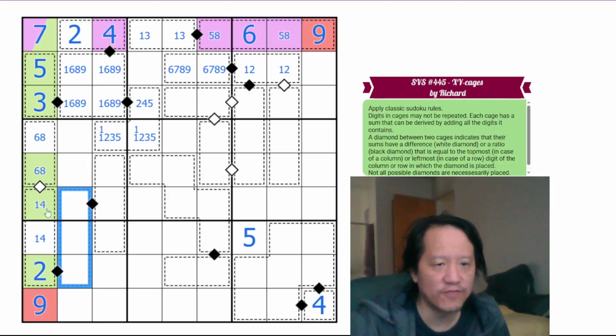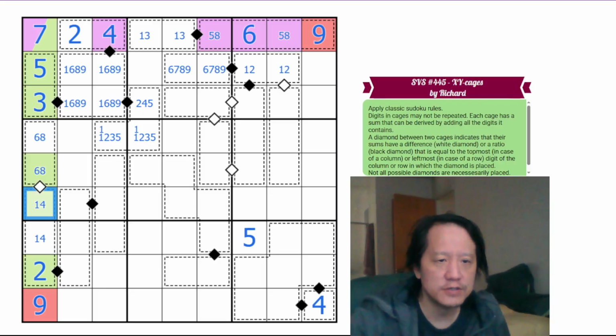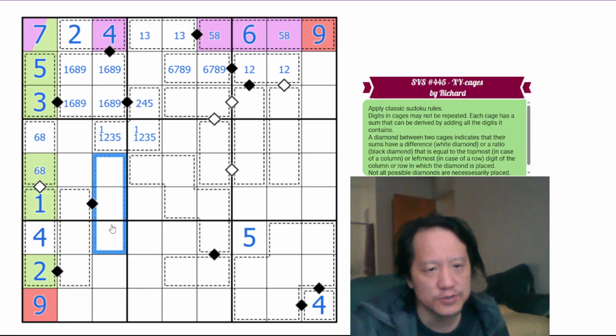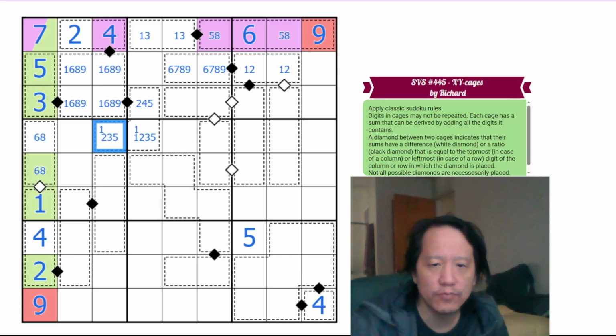You can't have a 4-to-1 ratio with 14. So it has to be 1. So this must be 1. This is 4. This is a 1-to-1 ratio. So this is 14 also. That means 1 cannot be here. So that means this has to be a 1.